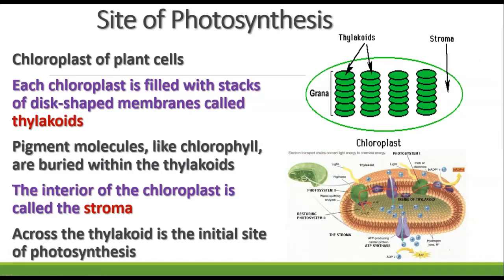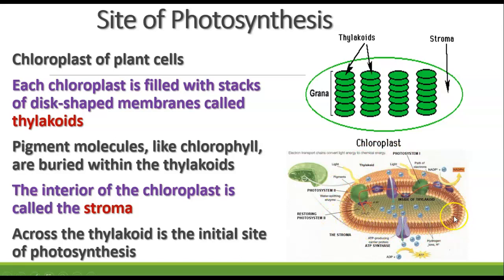Photosynthesis, like we said before, occurs in the chloroplast. Each one of the chloroplasts is filled with stacks of membranes called the thylakoid membranes. Thylakoid comes from a Greek word that means sac, because these membranes have been described as sac-like. A stack of them is called a granum, and you can see here in this smaller inset one of the individual thylakoid membranes.